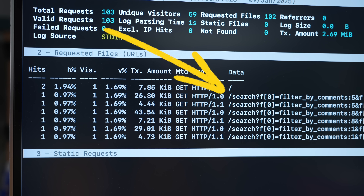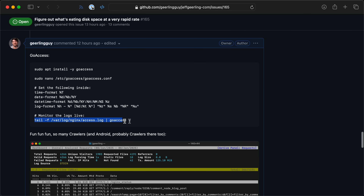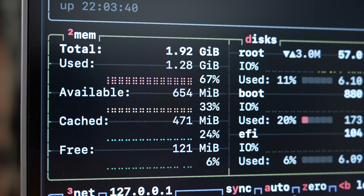At the end of this, whenever you kind of unearth something, you see all the little bugs crawling underneath it. I noticed there was tons of traffic to search pages on my site — I'm like, there aren't that many people searching my website's built-in search. So I nerd-sniped myself into learning GoAccess, a pretty cool tool that you feed a log file from NGINX or Apache and it spits out a bunch of data. This was all on the same day I was trying to finish a video, and Raspberry Pi actually emailed me while I was editing and gave me more information that caused me to retest everything.